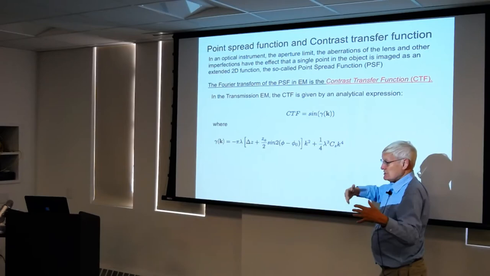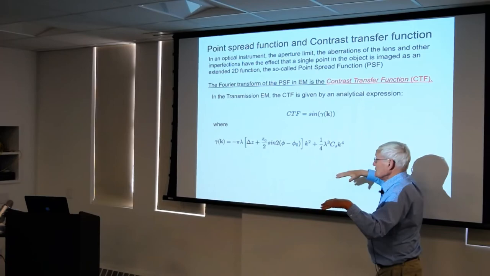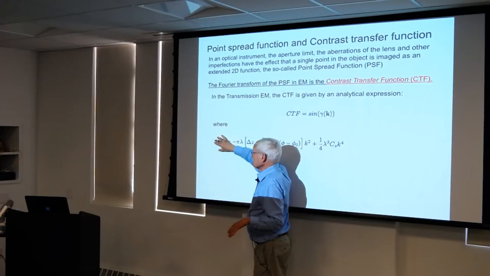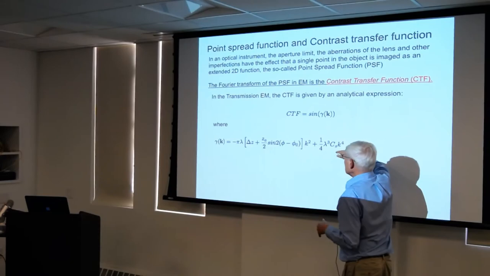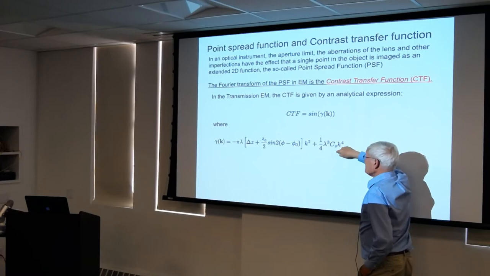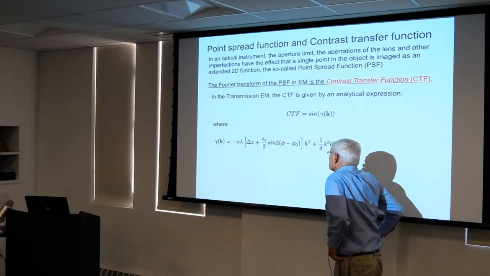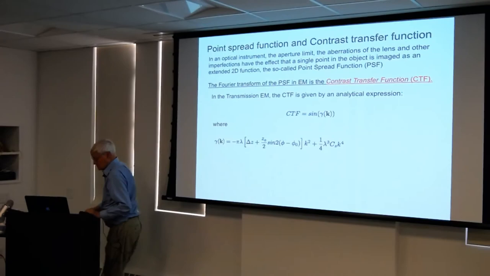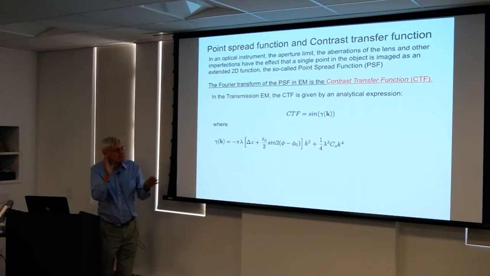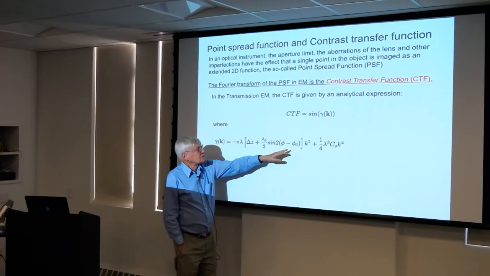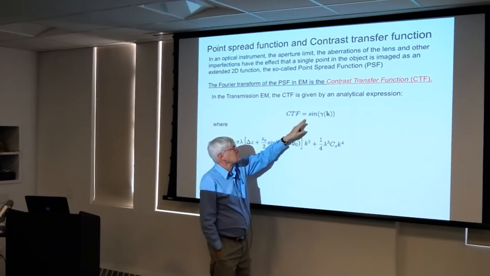There's sort of an interesting area where the wave aberration is at least fairly constant in some kind of a range. And outside of the range, when you go up with the aperture, this term wins. Okay. The other interesting thing is that if you go down to zero, then you see that the CTF disappears. It goes to zero.